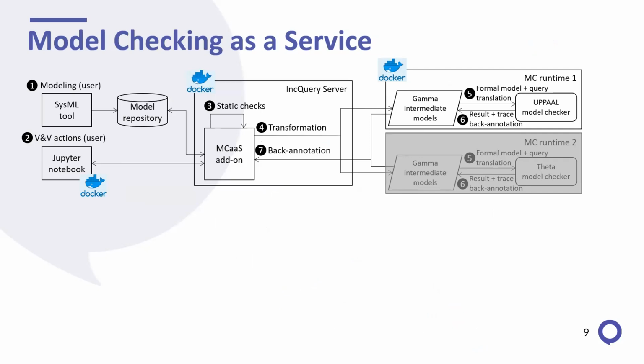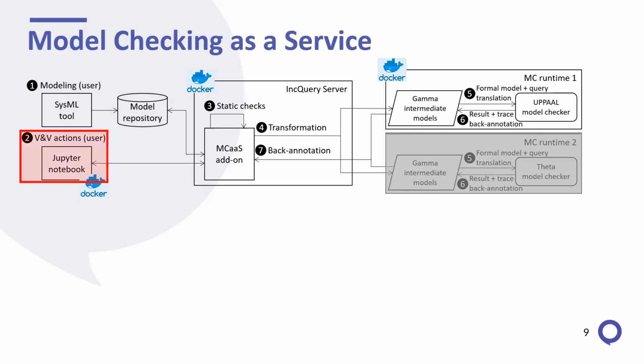So to prove the applicability, we defined the workflow and implemented a proof of concept version of it. At the beginning of the workflow, systems engineers are designing the state machines in their SysML tools. They are uploading several revisions of the models into the model repository. Besides the state machines, they also define reachability properties that they want to verify.